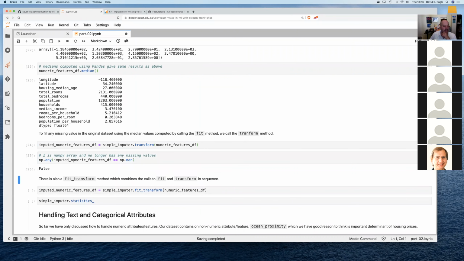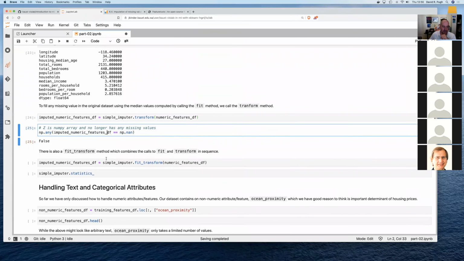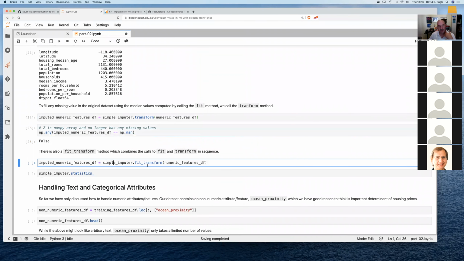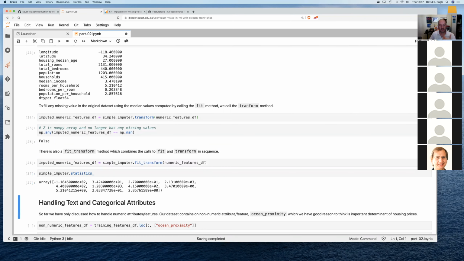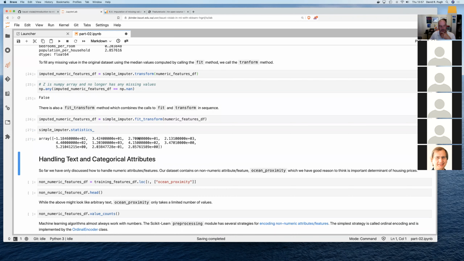This is asking whether there are any missing values in this imputed numeric features data frame, and the answer is false. Now we can do the same thing by using the fit transform method and do fit and transform in one go. And that's because, again, simple imputer is a transformer in addition to being an estimator.